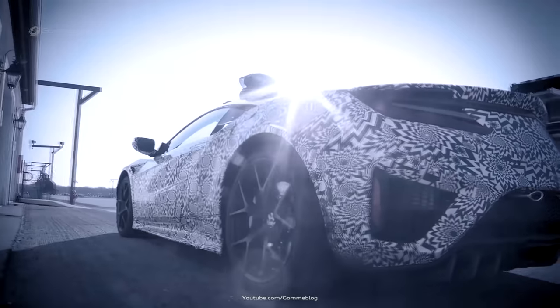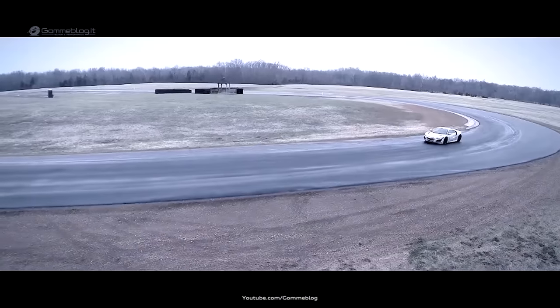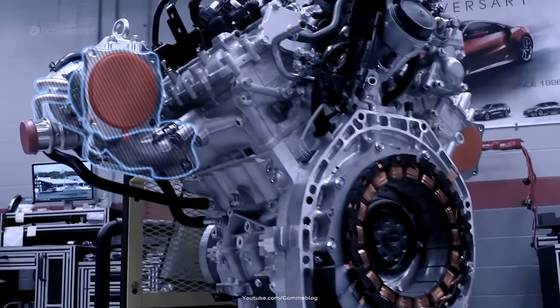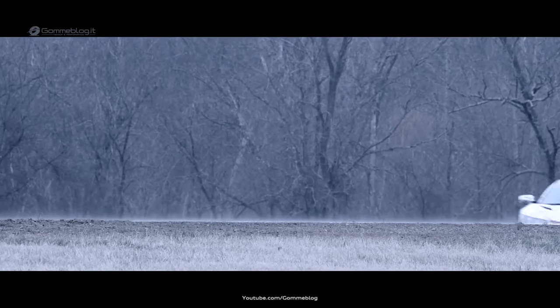Let's get to the engineering. What is the packaging of this engine? The packaging is generally about getting the engine as low in the chassis and as close to the driver as possible. That gives the driver's inputs, steering, brake, throttle, the most immediate and linear response. The way you achieve that is very unusual: a 75 degree bank angle. It gives us just enough room to put the turbos underneath, very much linked to F1 heritage, IndyCar heritage.